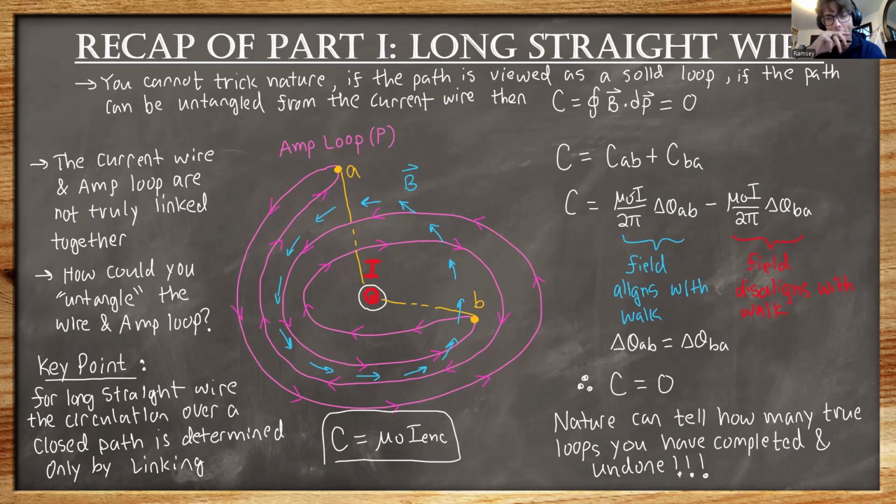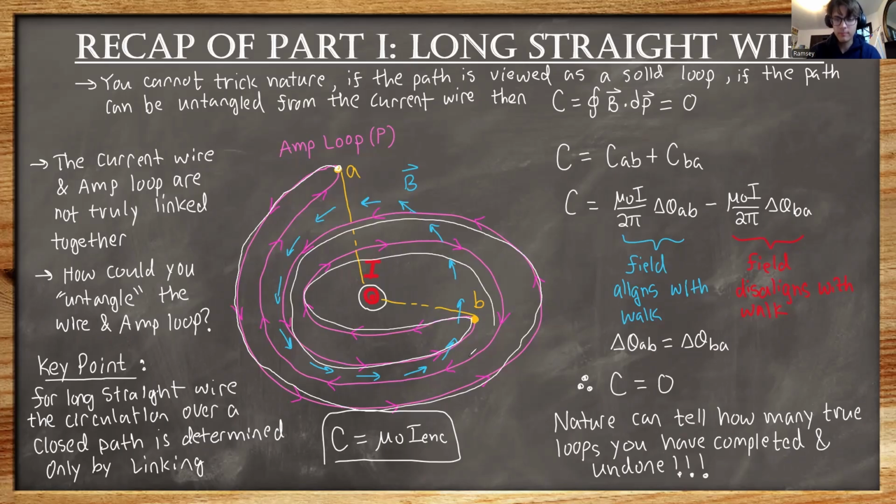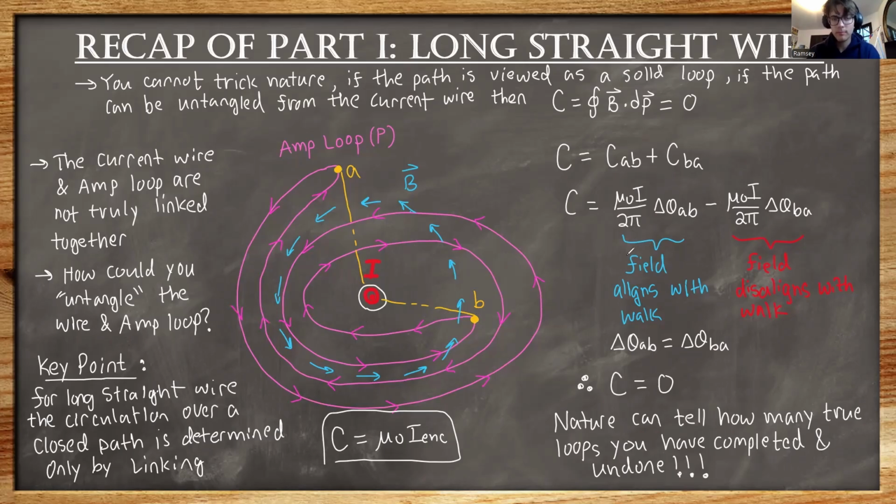Exactly. I'm thinking about this like those magic tricks where the magician has the two rings and then they can link them together, they can unlink them. It's impressive because deep in your mind, that's not possible with two solid rings, right? So yes, in this case, we have a starting point A, and we could walk from A to B. Hey, the field's helping, helping, helping, helping, helping. Now we walk to B. Now the field's hindering, hindering, hindering, back to A. And the delta theta is the same for both. The sign's the different thing. And so it still ends up canceling us and giving us a circulation of zero.